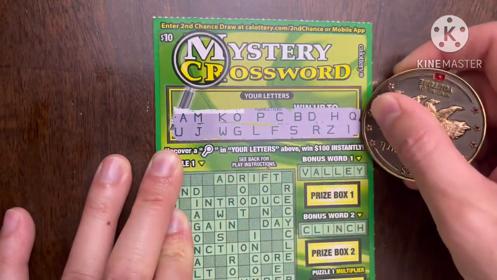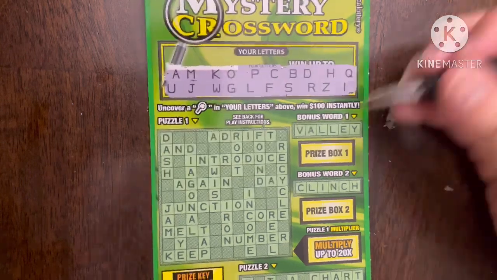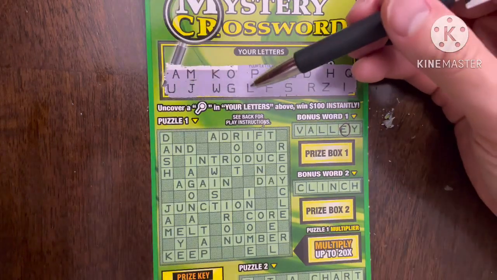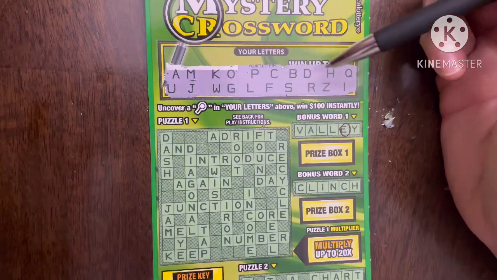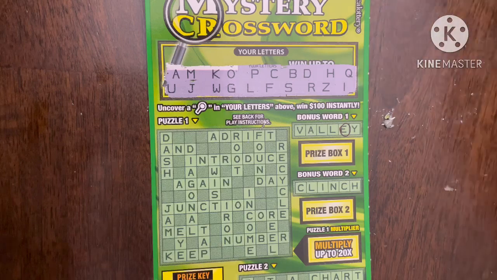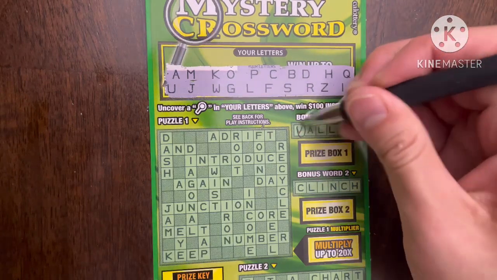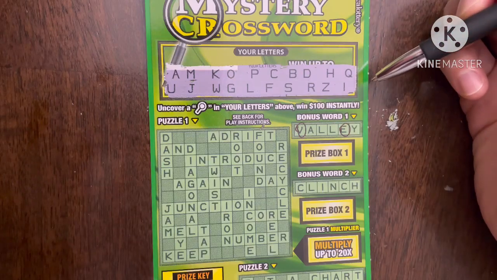Okay, no magnifying glass. Oh, this time we have an F. No E. Do we have the L's? Yep. Do you have V? A, L, L. There's no V. Oh, there's no V. Shocking. Okay, we have A, L, L, no E. Do we have a Y? Don't see the Y.